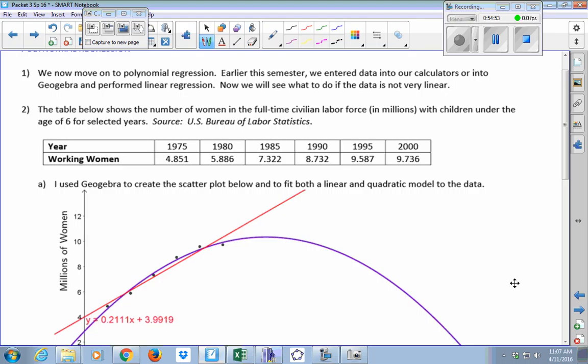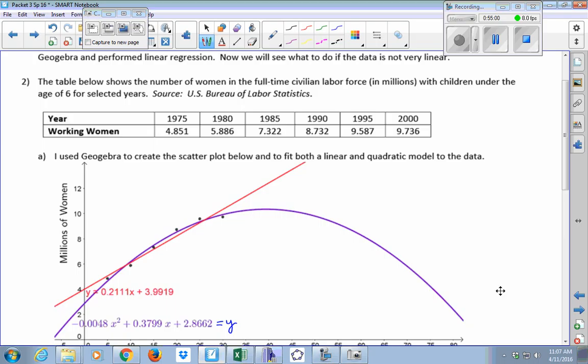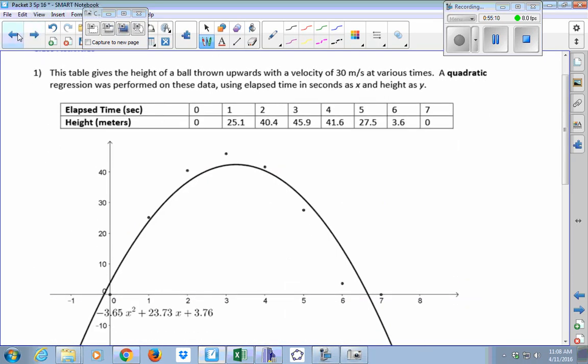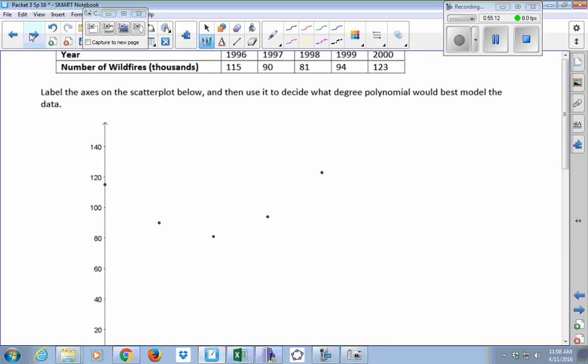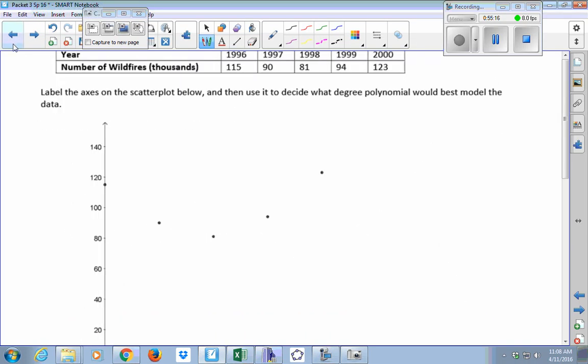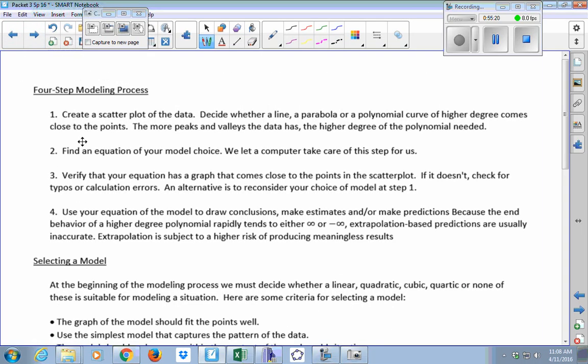So let's figure out this demo. So far, we've looked at linear and quadratic regression. So let's take a look now at data that is not necessarily straight. If you look at all of your different examples in the class activity, they're data that does not fall in a straight line. So we have other choices other than linear regression to model data.